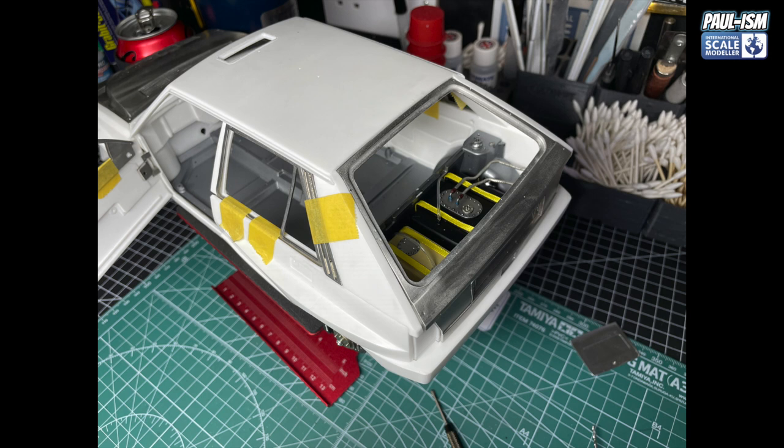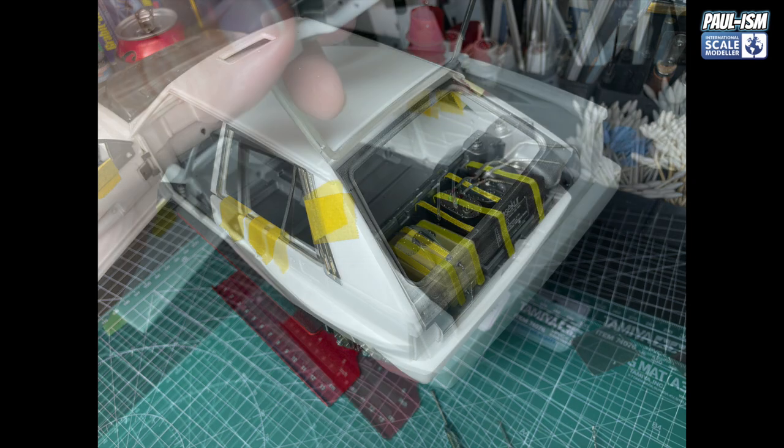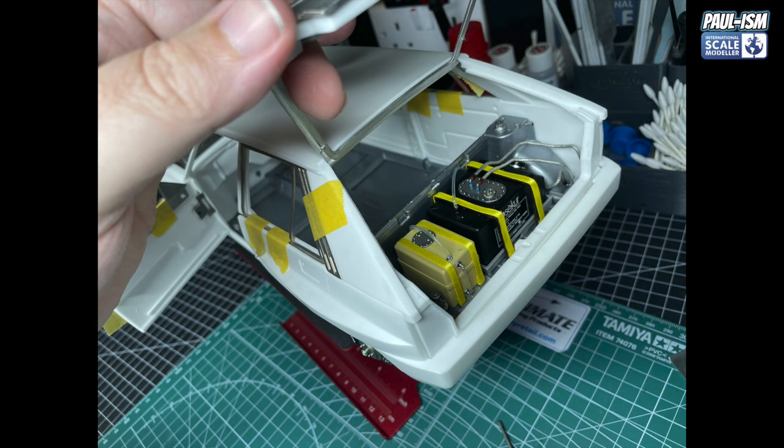And with the tanks in the back and the boot lid open, as you're about to see in a second, it all looks really good. So once this is together, this is going to look fantastic. And so far, it's actually been great fun to work on. There we go. That's where we are today.